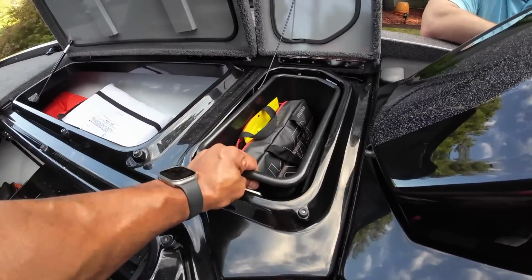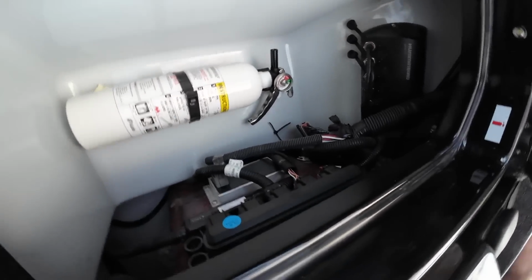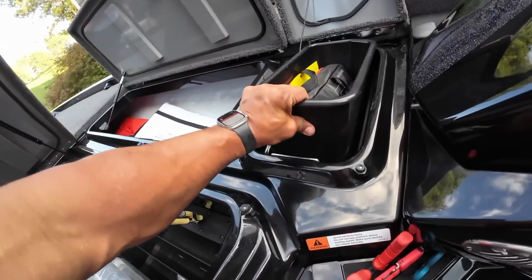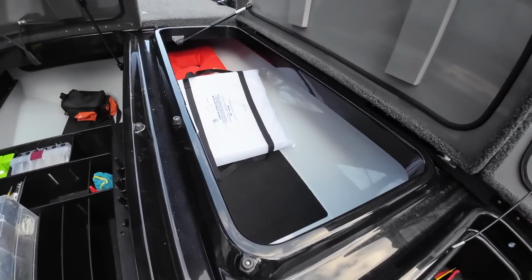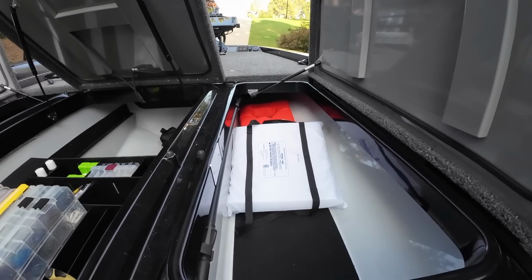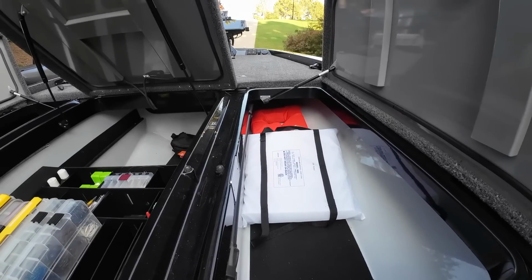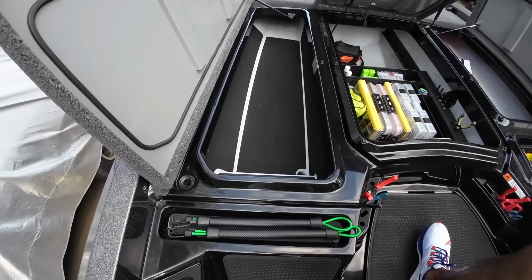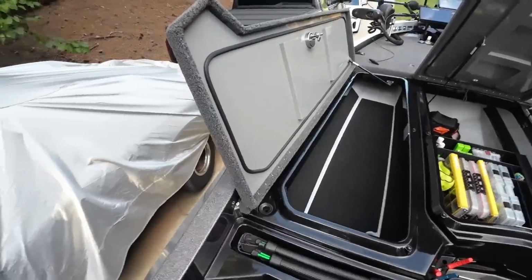Cool thing about a lot of these, you can pull fire extinguishers down there, Humminbird box, but then you got all the wiring down here, so if you need to get the stuff, it's there for you. Little removable trays help out a lot. Then you got another locker over here. I probably honestly will never do a whole lot with it, but it's open just like the rod locker, so you can put anything in there. You can put enough rods over here if you want. I'll never carry that many rods. I believe they say this side will hold about 35 rods, so if my day's spinning out real bad, I can throw all the rods.